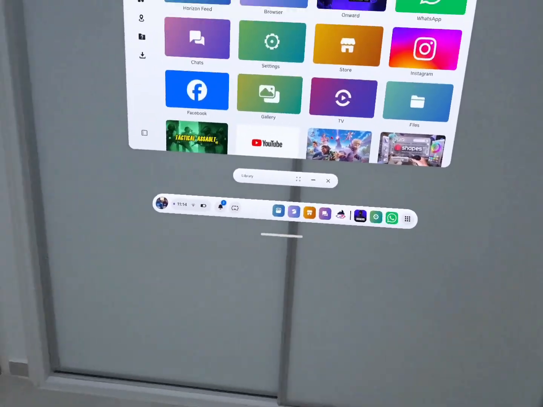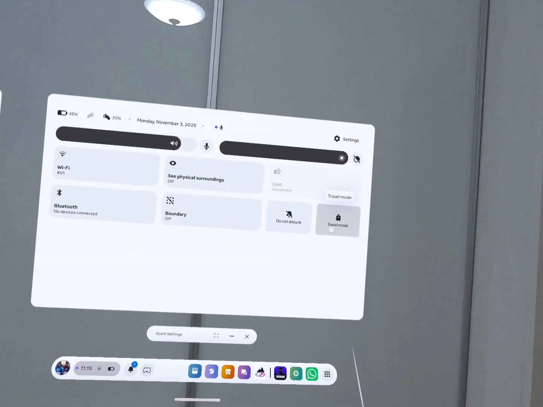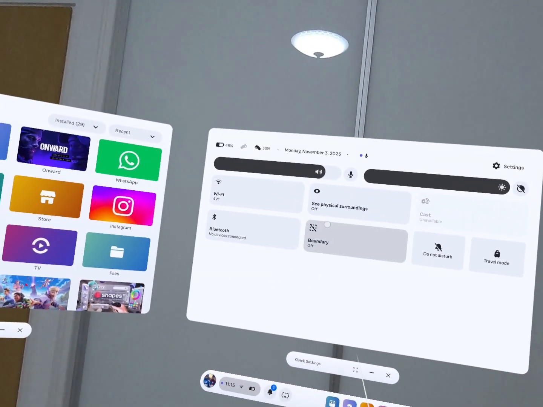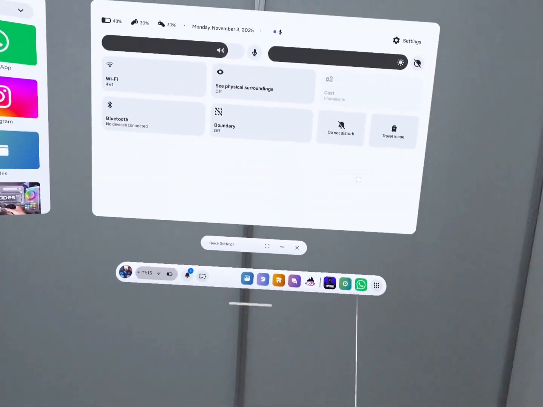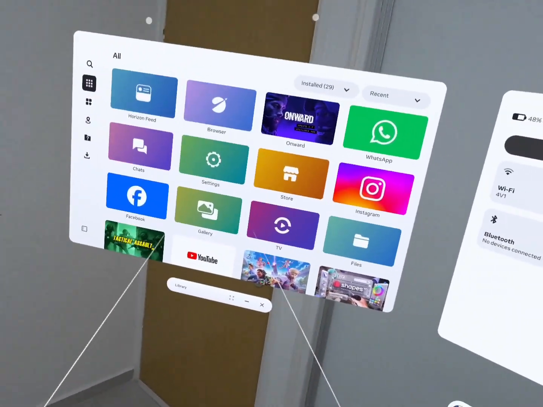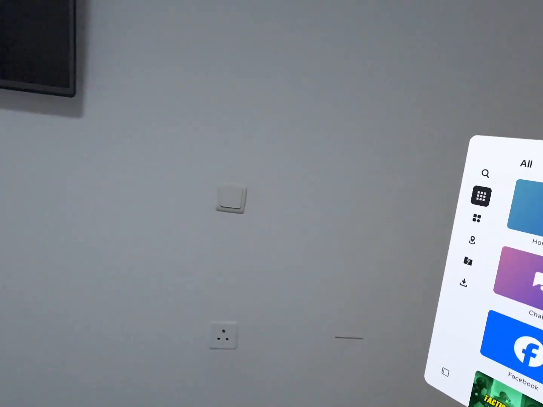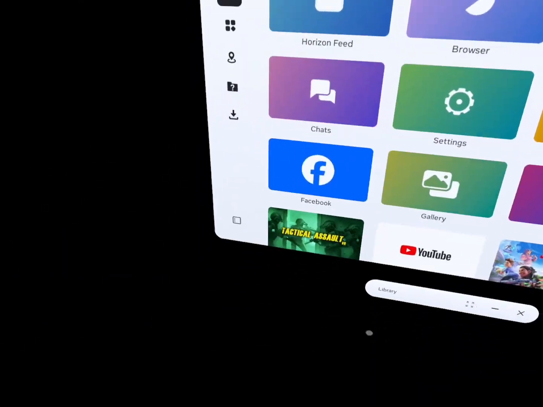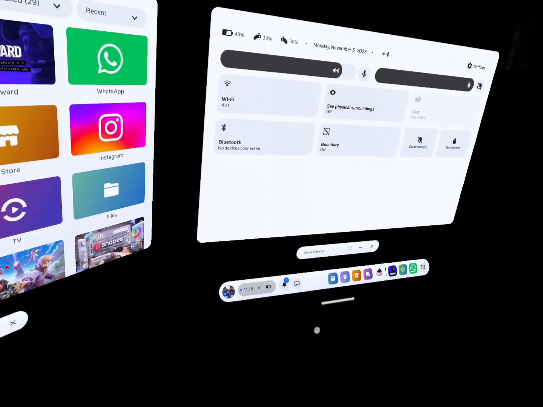It used to be that in the darkness, I had to enable travel mode and then disable tracking. So I had to use my controllers in order to use the headset in the darkness. Right now, it works in the darkness, but you still need the controllers in order to control the headset. So let's test it out. I'm just in pitch darkness, and let's find a light source.